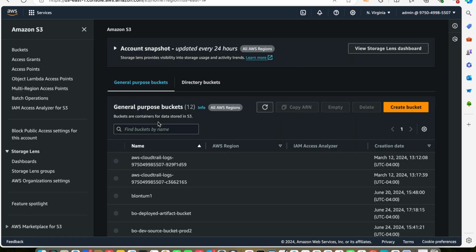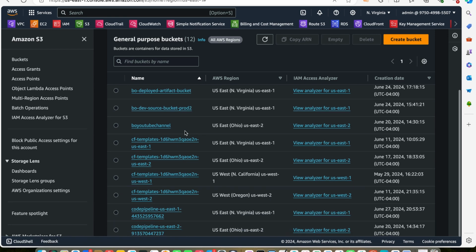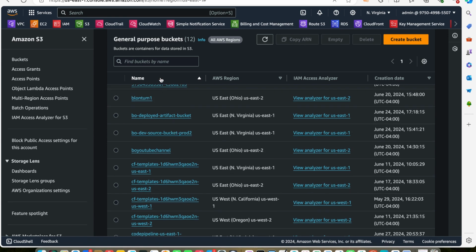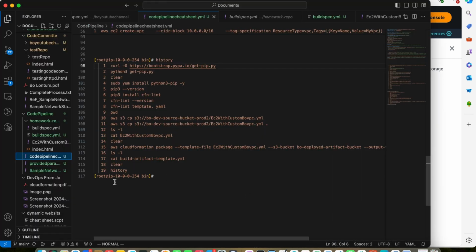Like my S3 bucket is already prepped, and you see I had this one. All right, this one here, both dev source bucket pro 2, and then both deployed artifact bucket. And I'm getting all of this from here, and I'm going back to my build spec and putting the same thing here.